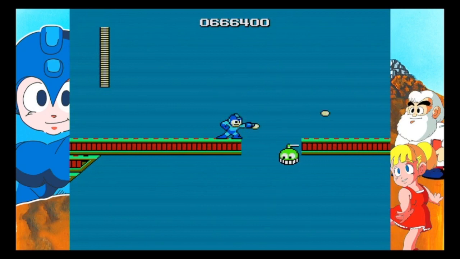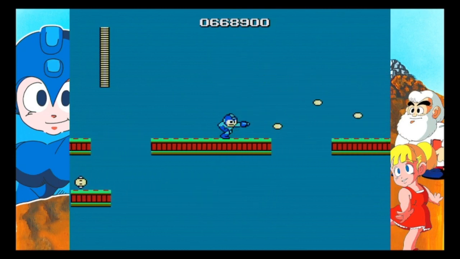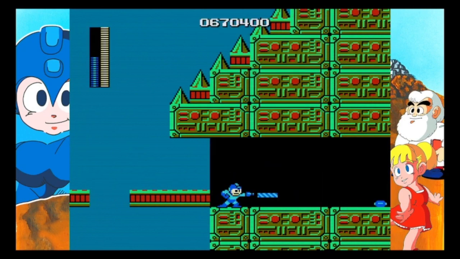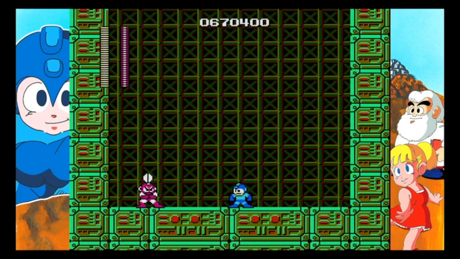This stage requires you to be patient. If you just ruthlessly go forward, the Bunby Heli's are gonna bash you into oblivion. It's a series tradition that you fight the Robot Masters again at the climax of the game. In this specific stage, you just fight Cut Man and Elec Man.